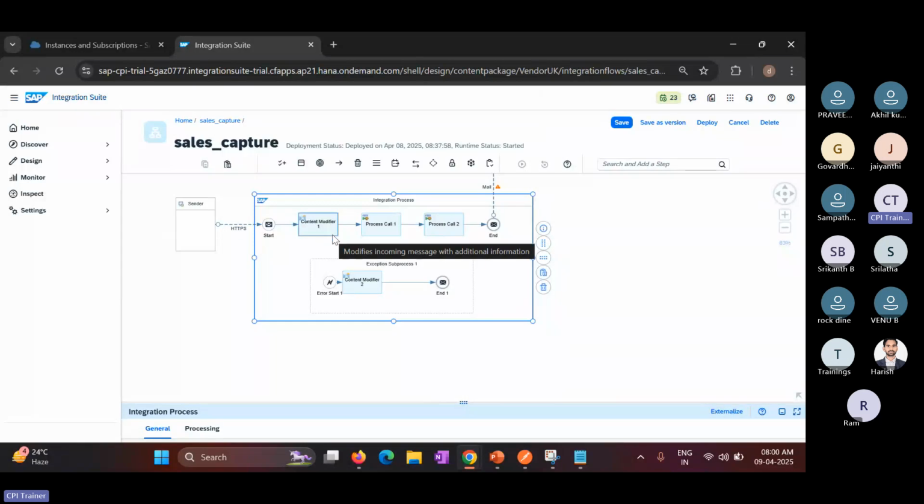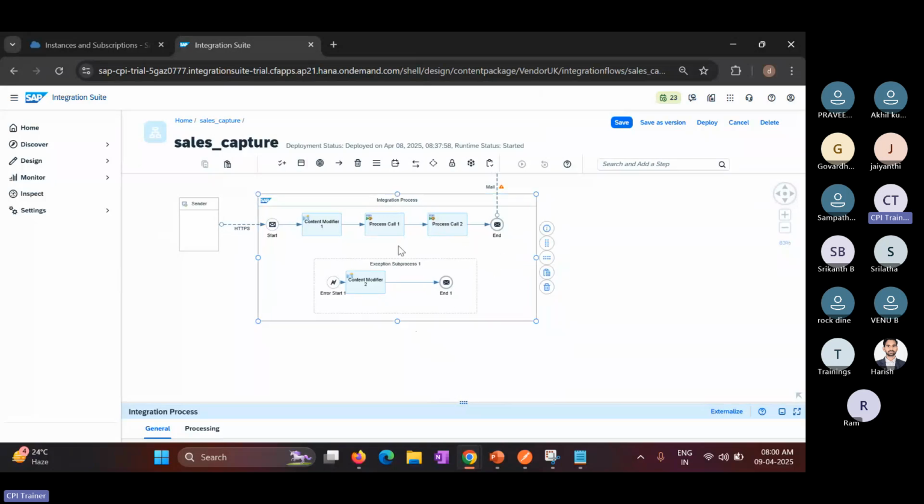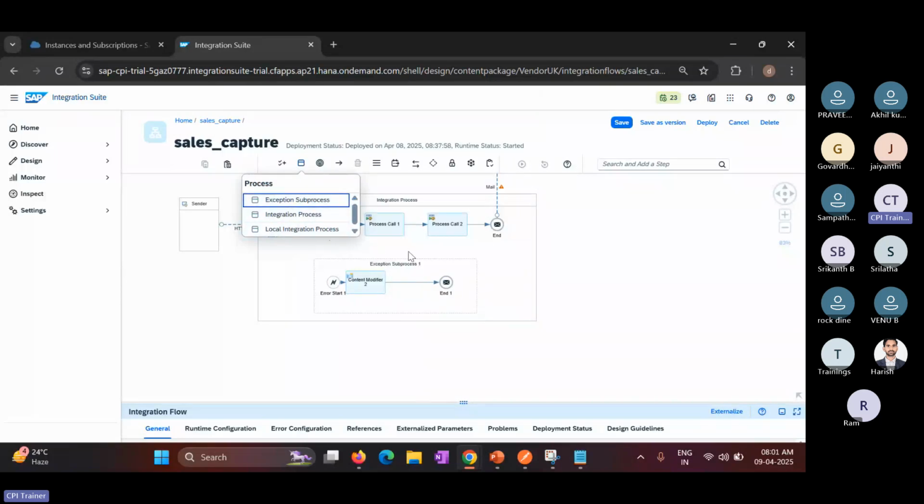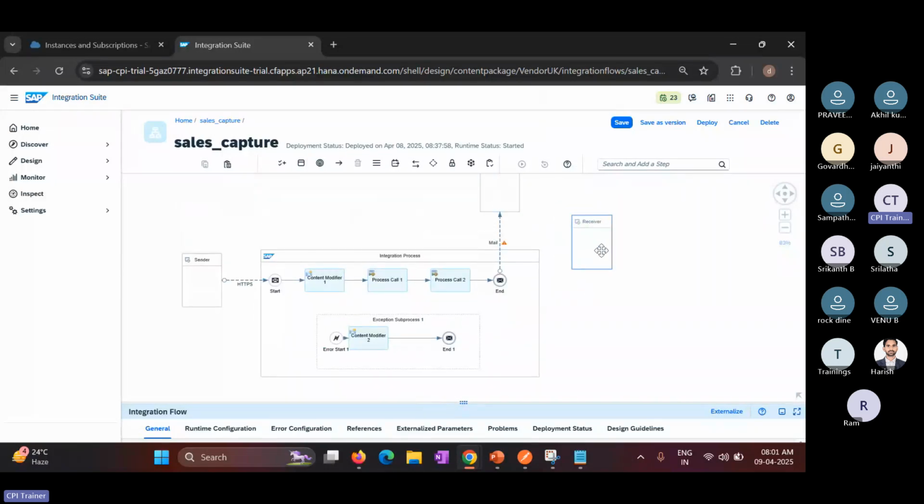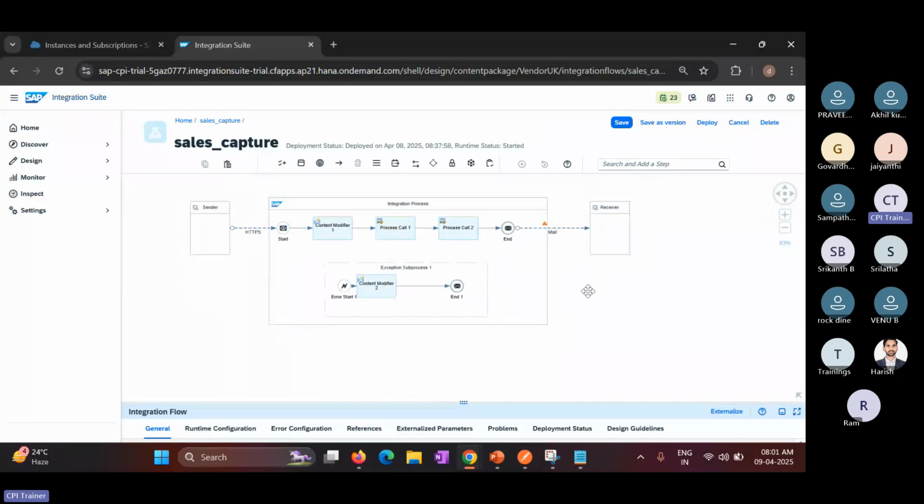Depending upon the business, we will receive the messages. At that time, the performance will have issues. So that's why we are adding this. SAP has introduced this local subprocess concept to avoid the performance issues. Okay. So till here, no need to worry about all the process. You just need to understand why we use a local sub process and where to use it.